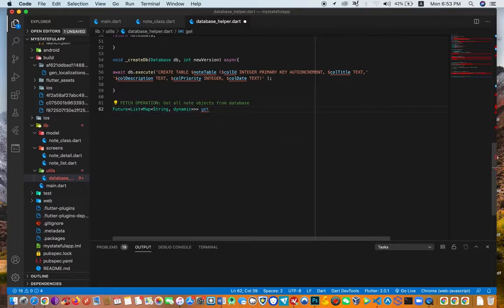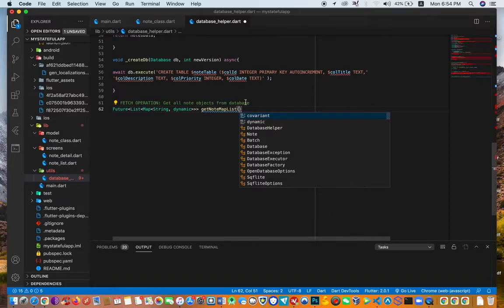Then we have the get note map list. Okay, we are converting the normal note object into the map object for our SQLite to actually read the data inside our database.